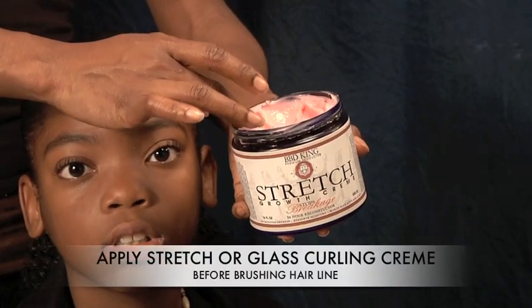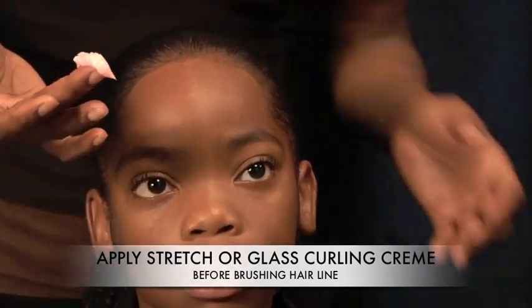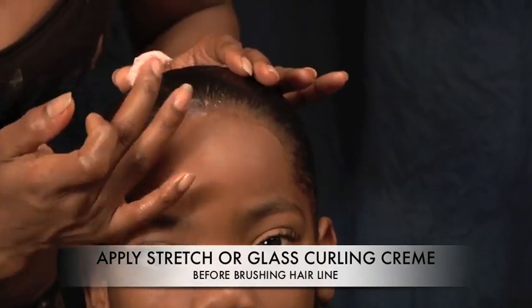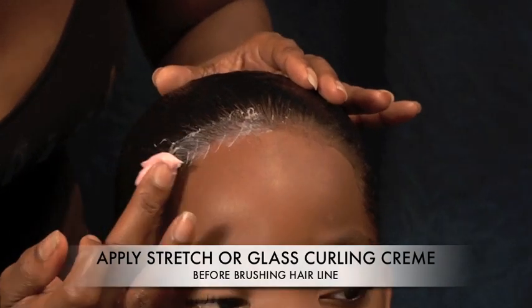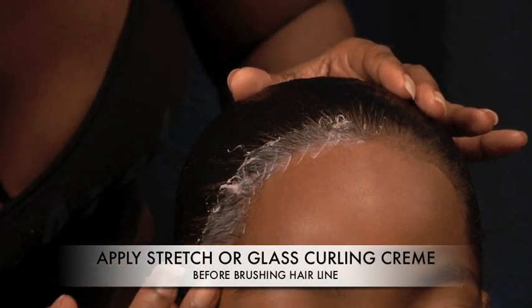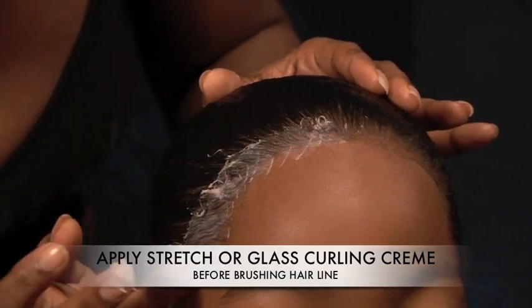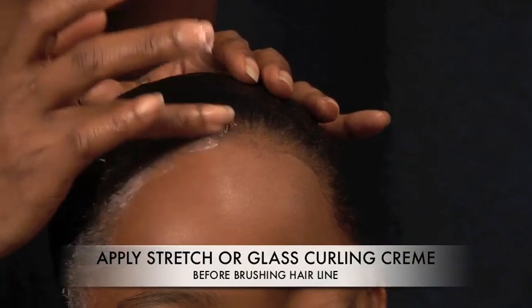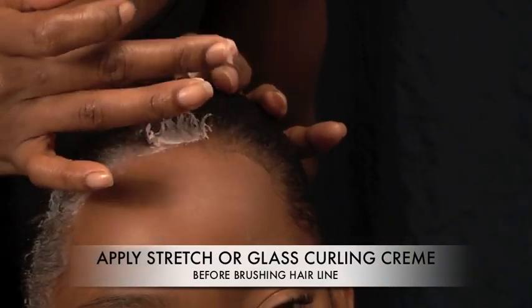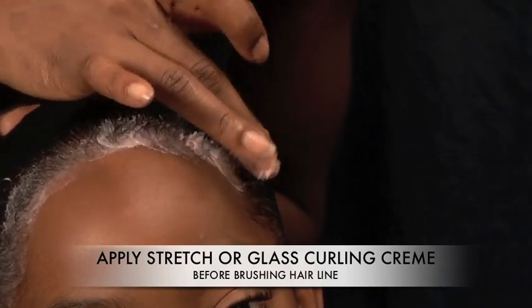Now we're back, and the hair is completely pulled into a silky ponytail. Now we're going to do the edges. One thing about stretches, excellent for doing edges if you have that natural curly texture. You want to lay the hair back with the stretch grow cream, and then in some cases you want to use the glass curling cream according to the texture of hair.